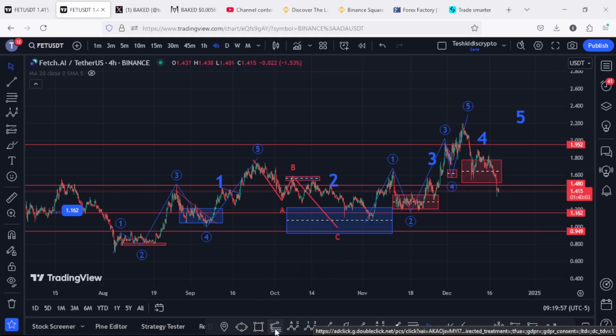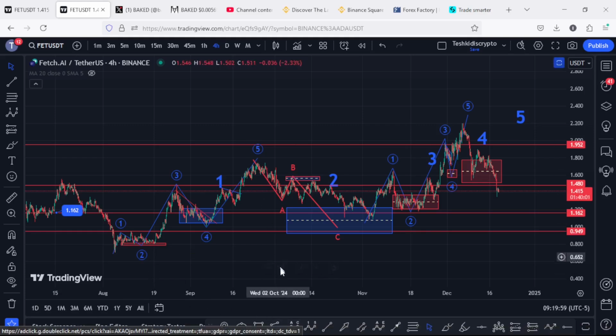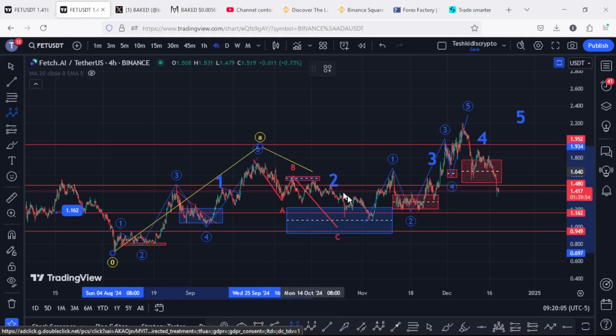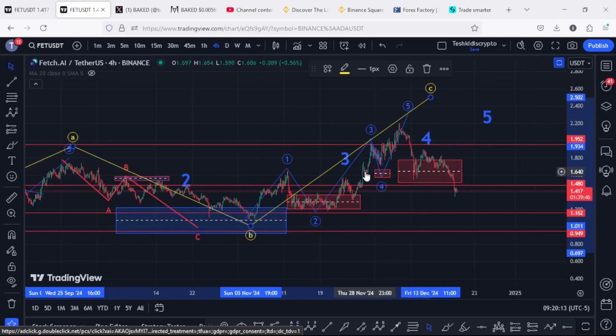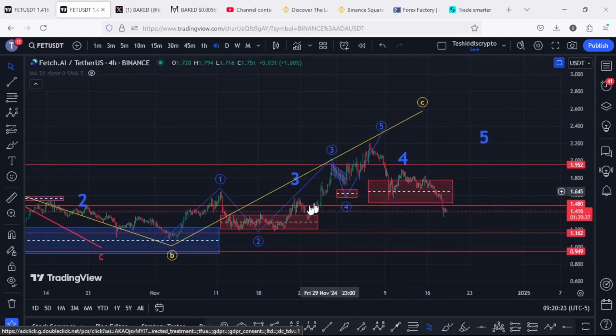And the alternative scenario is that whatever we have here on the chart is more of an ABC corrective structure, having this as a wave A. Then we saw a pullback in a wave B, and there are chances that we have now peaked in the formation of this wave C. We can also have the chances that maybe we are yet to peak in the formation of this wave C, and maybe the wave C might be a 5-wave structure to the upside. And if that is the case, then this could be a wave 1 to the upside.